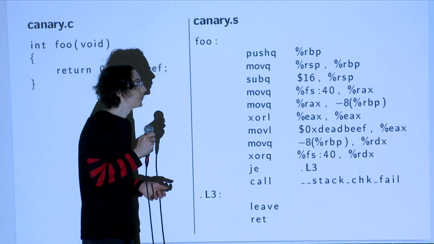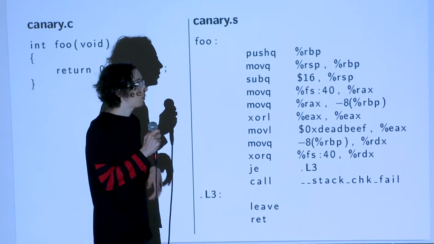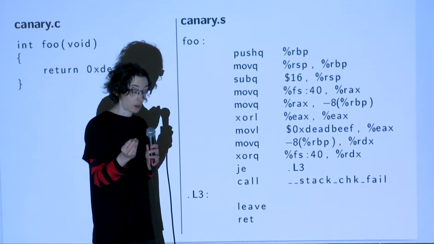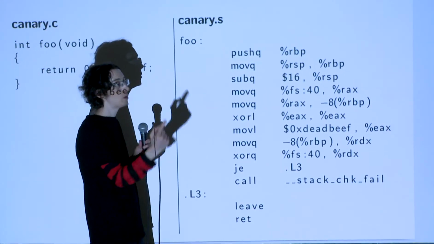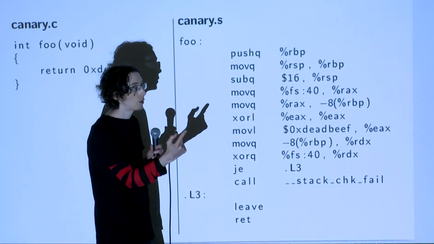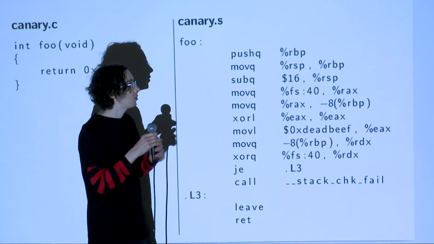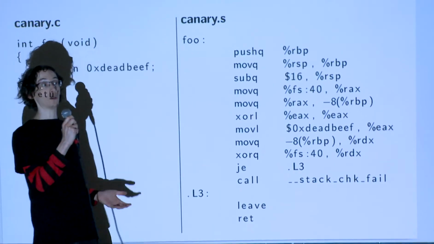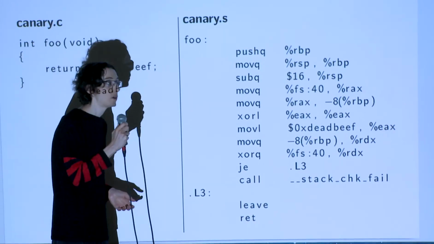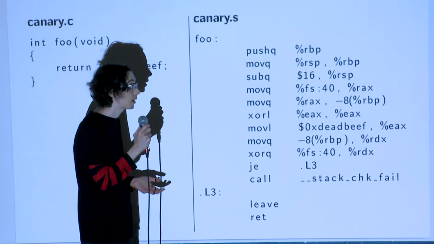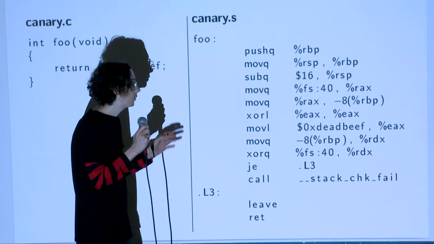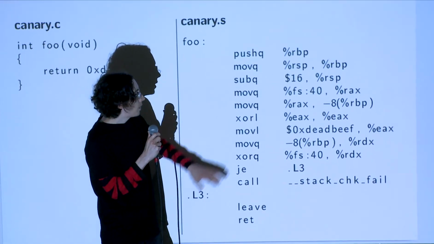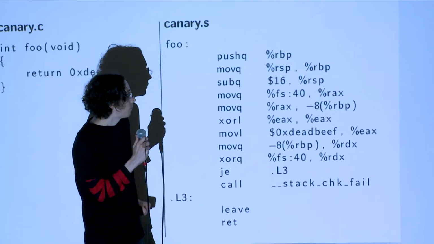That's what GNU does. If you're running Linux, a random word will be generated in the kernel and passed all the way up to user land. Your program is launched, and that random value is the canary that is stored here. So if I were writing malware, I would have no idea what to use as a canary value if I were trying to compromise the stack. Just one lovely little way that GNU tries to keep things safe.